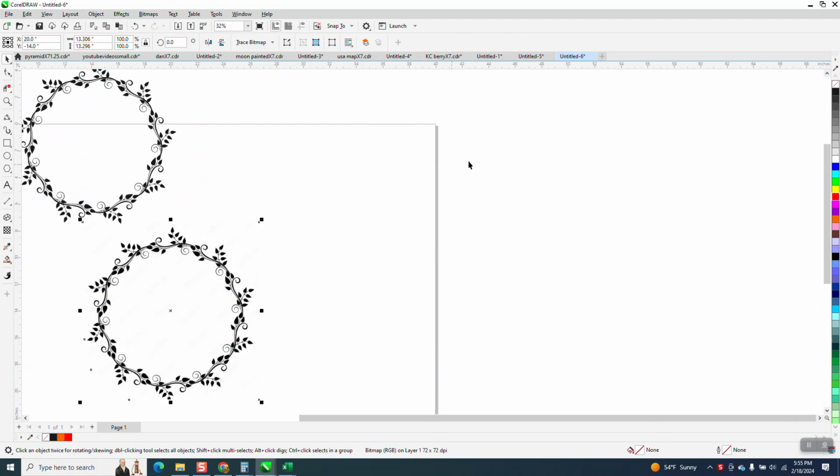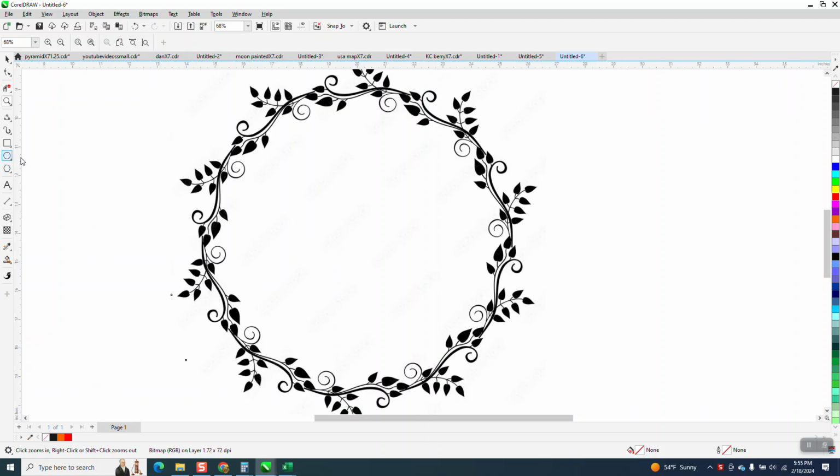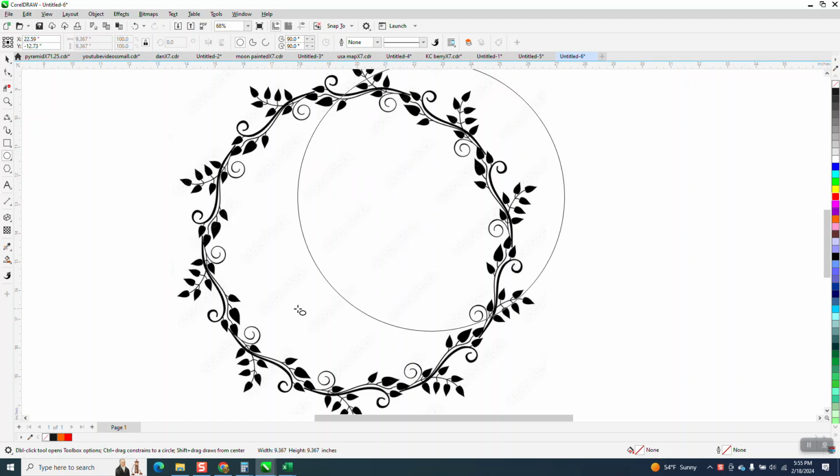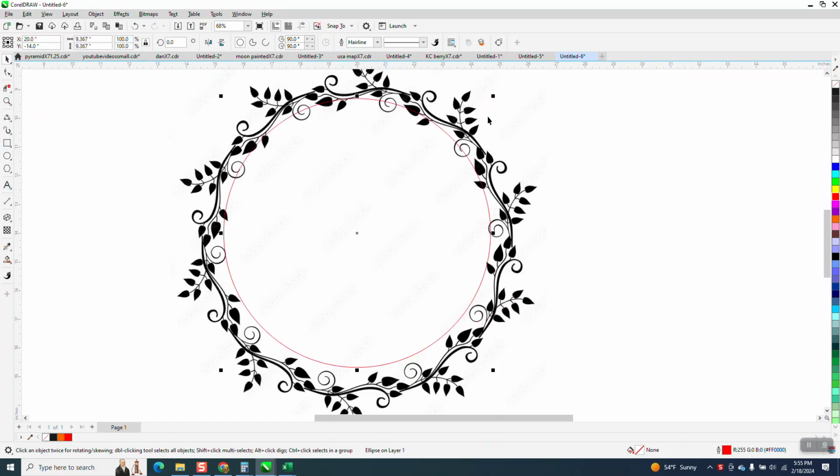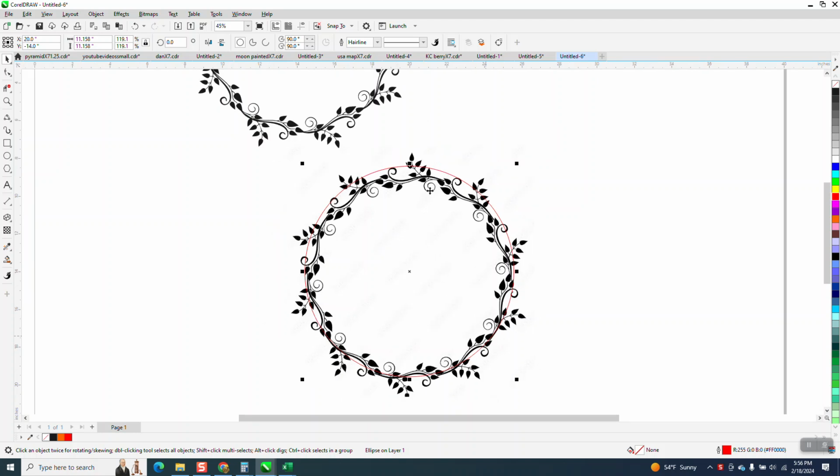So let's put that in the center of the page, which isn't going to be perfectly in the center, but it's going to give us a shape for our circle, because we need to find out about how big that circle is. You can see how far off center of the page it is, but I'm going to hold down the shift key. So we're pretty close. We're going to call that good. So I'm going to move the circle out of the way.